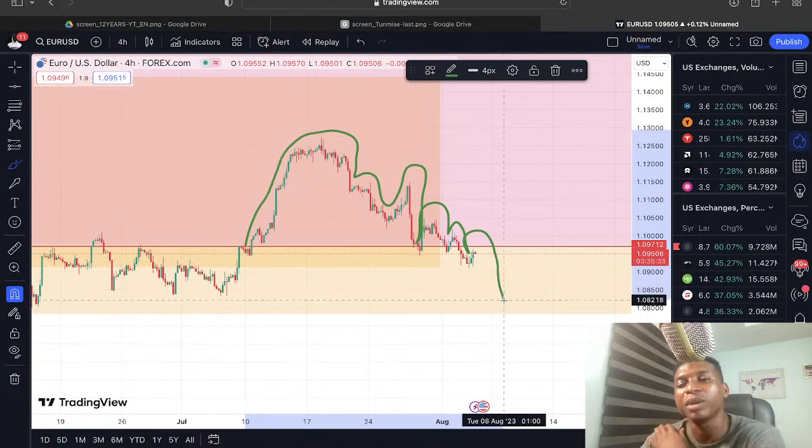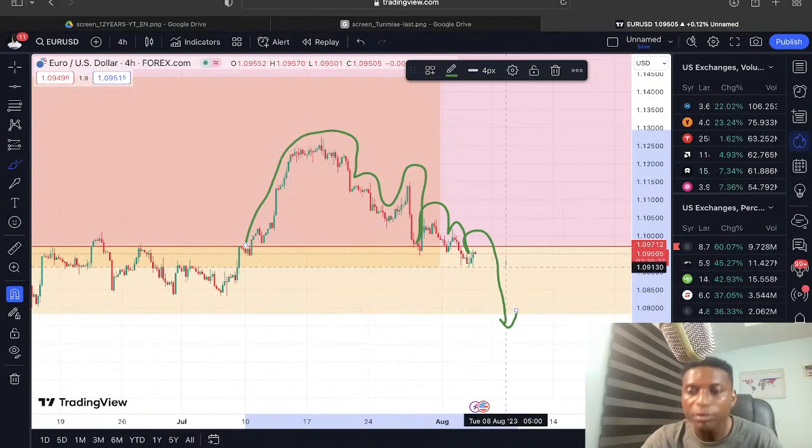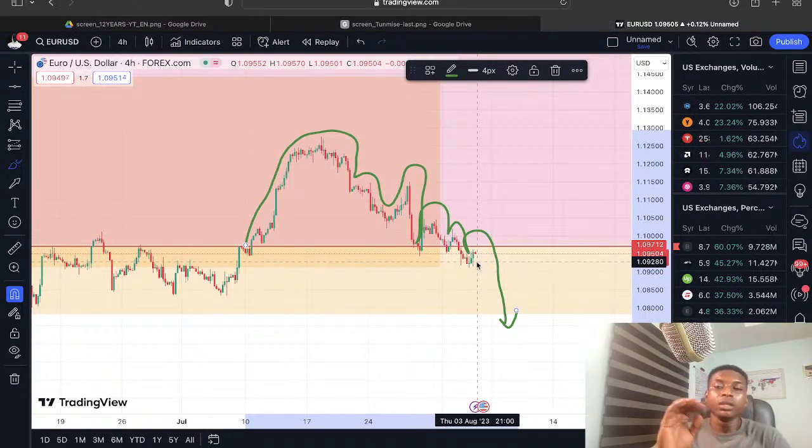And what are we expecting price to do now? We're expecting price to come down. So the market direction is giving us a sell signal on Euro USD. Because Euro USD, number one, has broken below the resistance zone, and is currently at a resistance zone, meaning that price would barely break out of the resistance zone after breaking back into it.